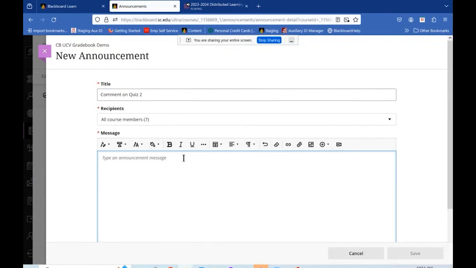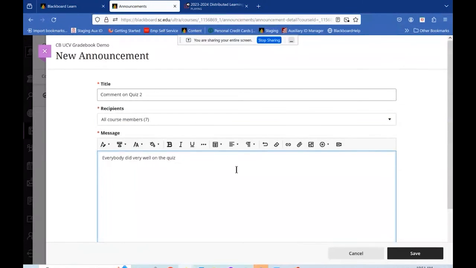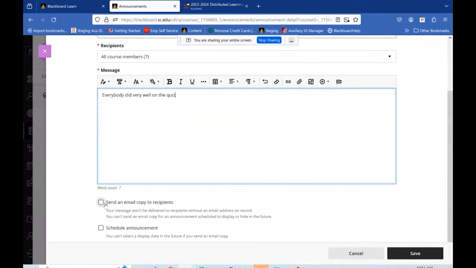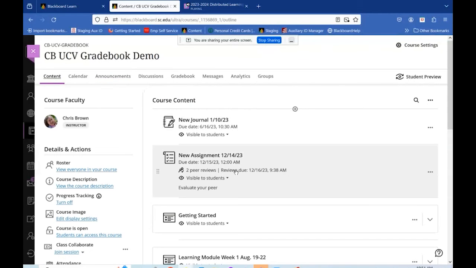Show that it's going to all course members, and put whatever comment you want to make, and then send an email copy to everybody and then save that. So everybody's going to get that. But not only that, when they come into the class, they'll see that announcement right off the bat. It'll be like a pop-up window when they come into the class.